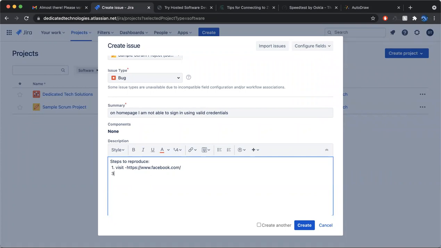I'm just going to write the steps because obviously with Facebook everybody can log in, so this issue is not there. We're going to make believe that it is there, right? Number 2, enter username. Number 3, click sign in button.